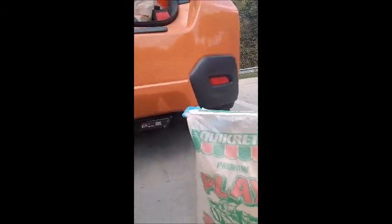So I do have my 50-pound sandbag that I picked up from Home Depot for just a few bucks. The details of this workout: it does require a 400 meter stretch, and this is a four-time workout.